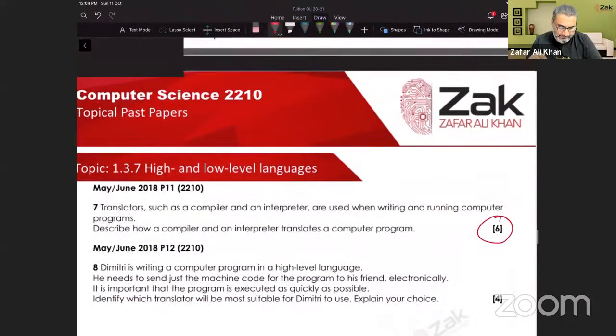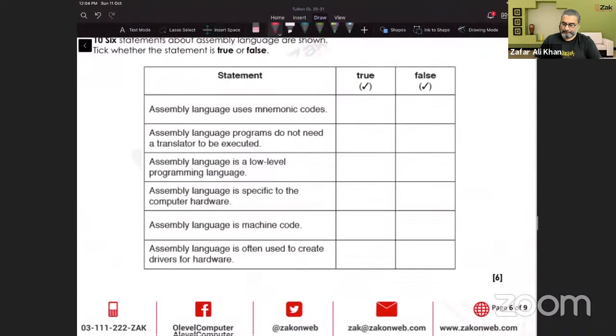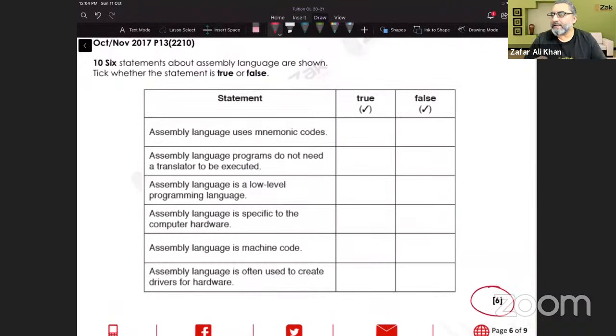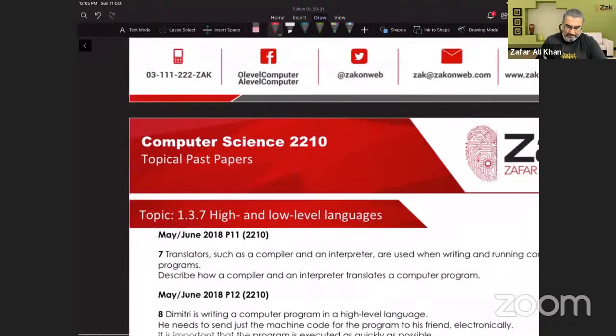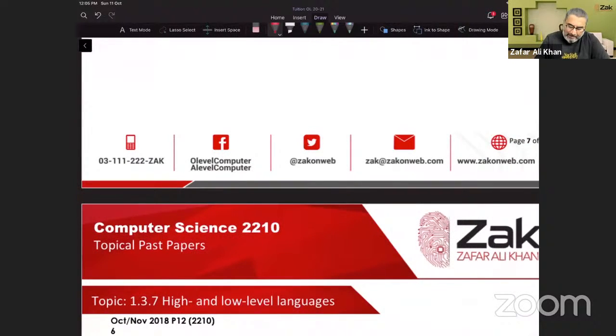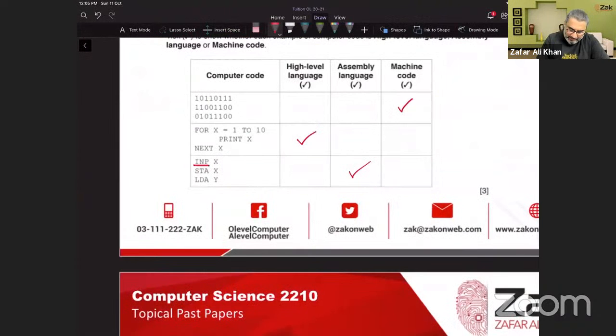Now this is a fun question, and this is 6 marks as well. It says: what is true, what is false. Assembly language uses mnemonics. Now, if you see, these 3-letter commands in low-level language, INP, STA, LDA, these are said to be mnemonics.